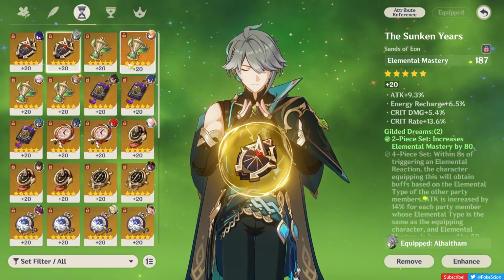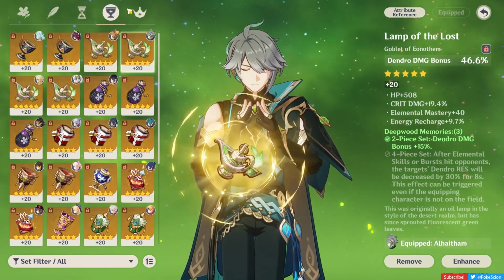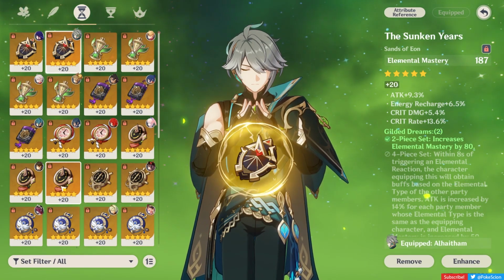For Alhaitham's traditional spread or hyper bloom build, he will prefer elemental mastery on his sands, Dendro damage bonus goblet, and lastly a crit circlet for whichever crit you have less of. If you don't have an EM sands, you can use an attack percent one to hold you over instead.